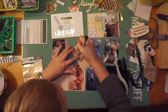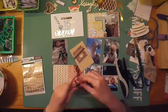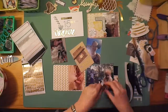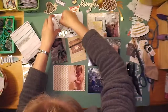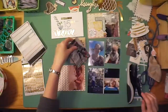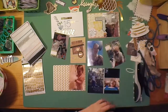So this is just a filler card, and I've used this really pretty wood grain seed packet thing. I didn't like the sentiment that was on it, so I used this little banner and put that over the top of that, and then used a die cut circle that said sup, like what's up. I'm just going to put that along the bottom and use it as a filler card.